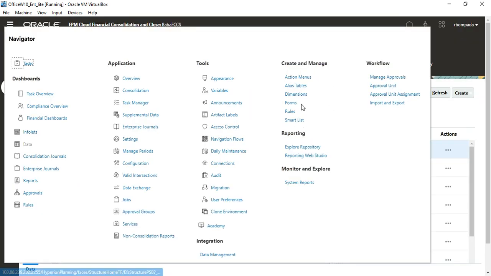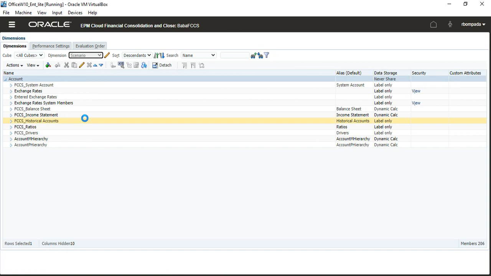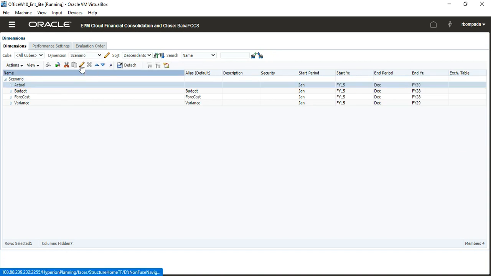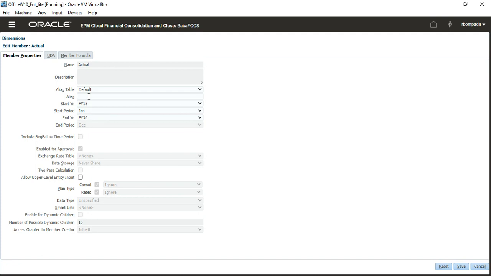So go to navigate, dimensions, scenario dimension. Go to scenario dimension. For actual, click on edit button. See here you see the alias. So here I put the alias as ACT. Okay, done. Save.